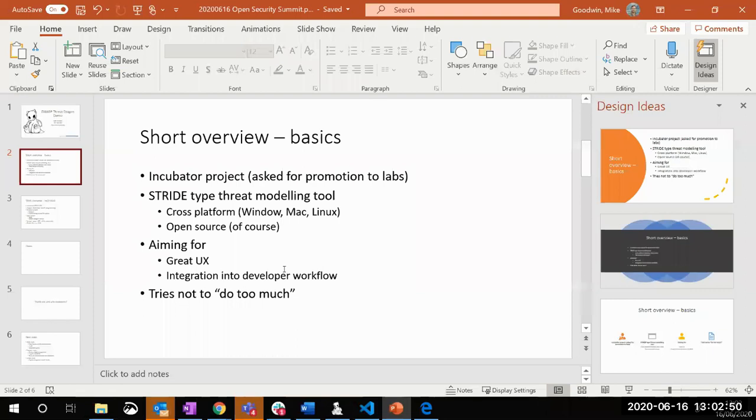And the last thing is, it's not a tool that's trying to do a ton of automatic generation of threats. It's not really trying to do too much as a tool. My philosophy with it is that one of the strengths of threat modeling is that it encourages you to think quite deeply about the security of the applications you're building. So I don't want it to be something where you press a button, it generates threats, you mitigate all the threats and don't have to think too hard, in the way that SaaS, for example, often is. It's supposed to help you think rather than replace your need for thinking.